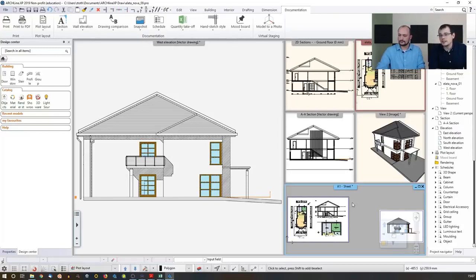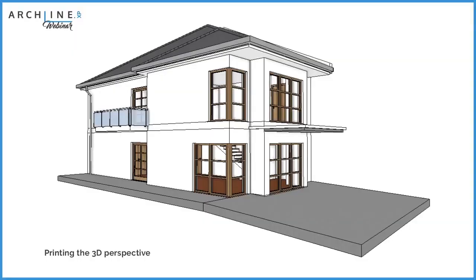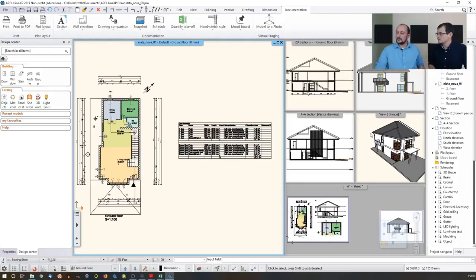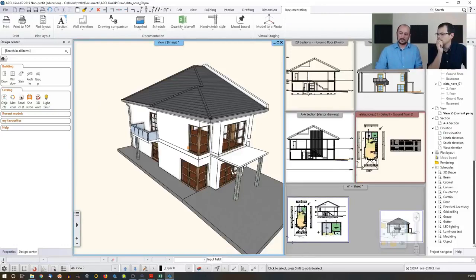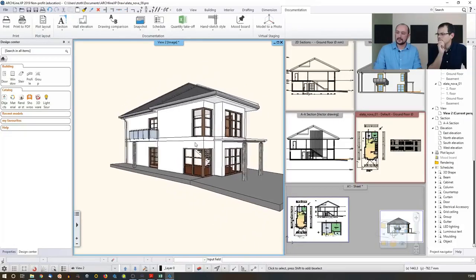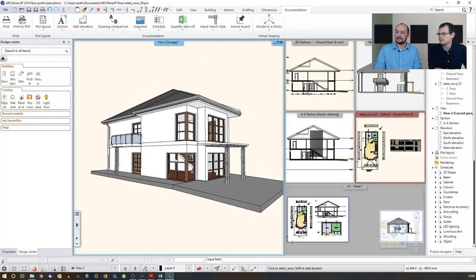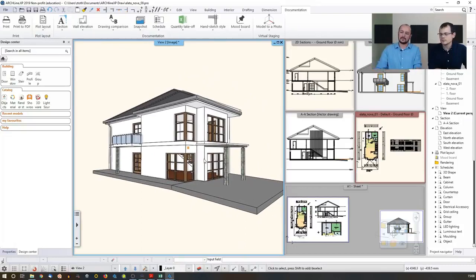One topic left to discuss regarding printing, and that is how to grab a copy of what we see in the 3D window. So when would you print the 3D window? Well, in this case, I will just zoom and I will just swap the views and find a nice perspective, for example, like that, which shows the largest part of this building. And let's make sure that it's printed into a PDF file so I can easily share with my clients.